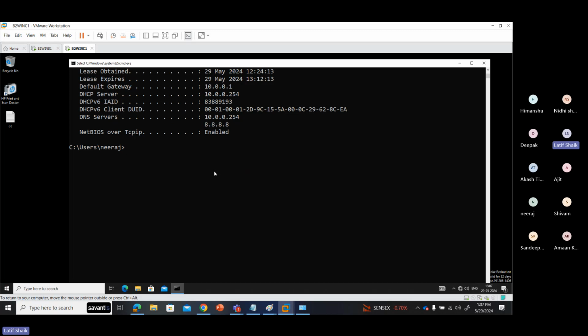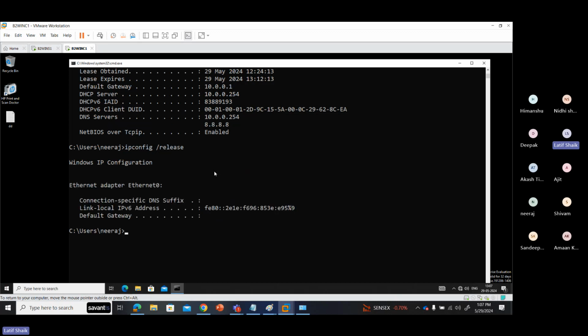In that case, you can use the ipconfig release command to remove the existing configured IP address. To get a new IP address from DHCP, renew.